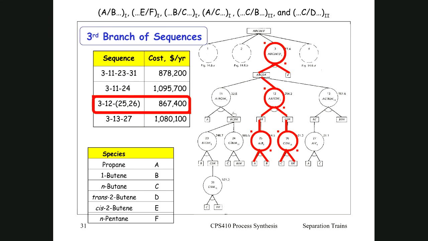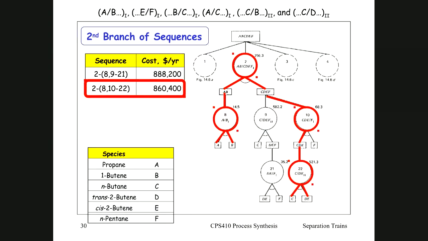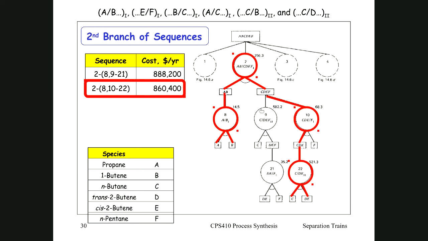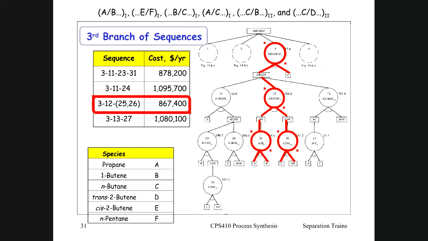with 3, 867,000, and eventually you could look at all of the various branches of that tree and decide which one is the cheapest. And I think it is the 857. This is 867. There was an 860,000, so let's just go back. 860, 872. So the 860,000 would have been the cheapest way of doing that separation. And so that's the correct way of going about it, but it's a lot of work.